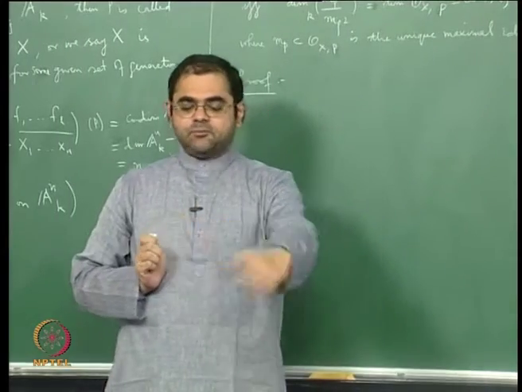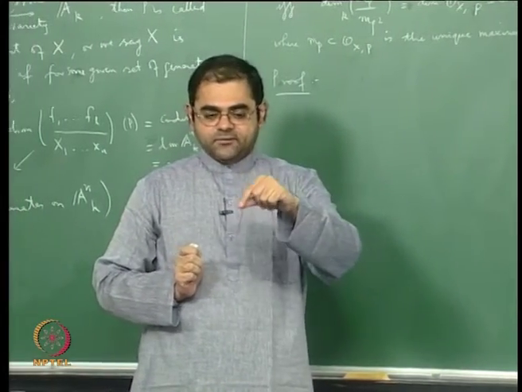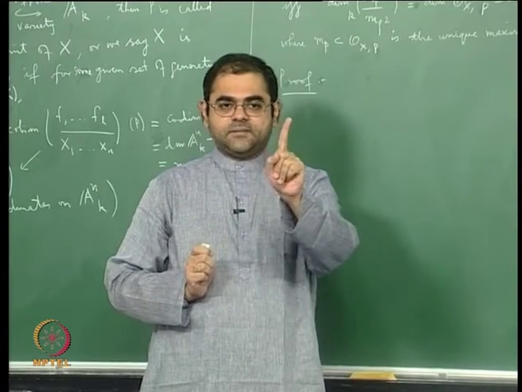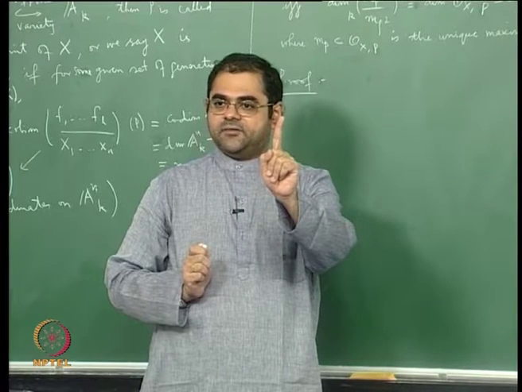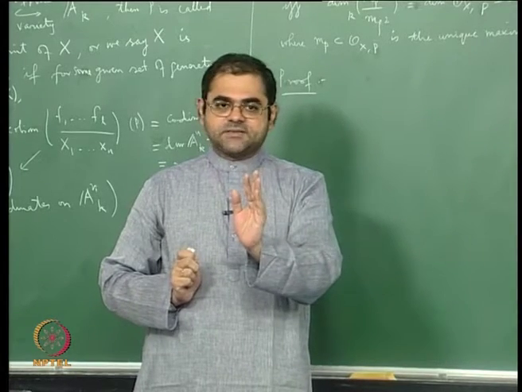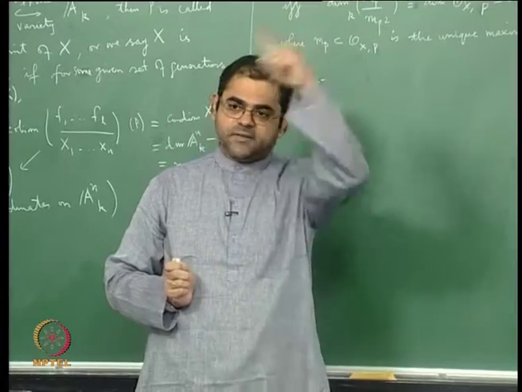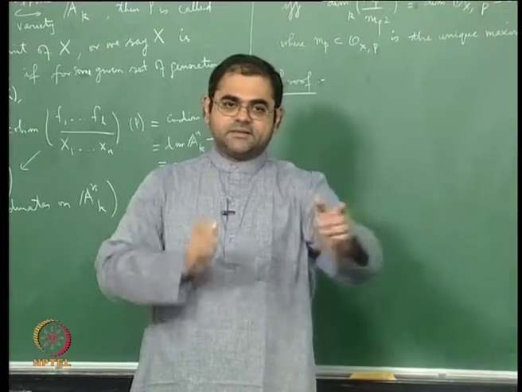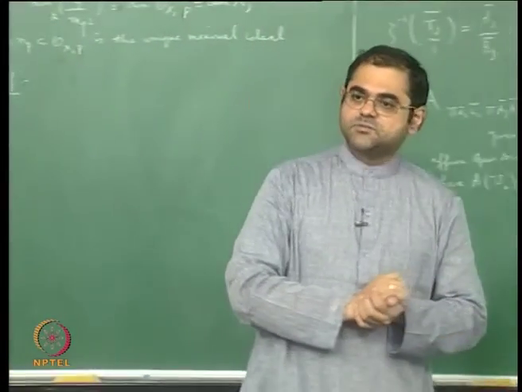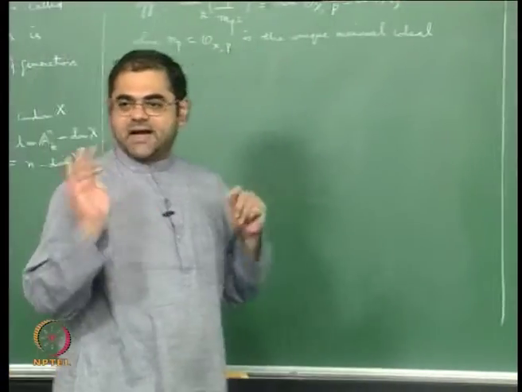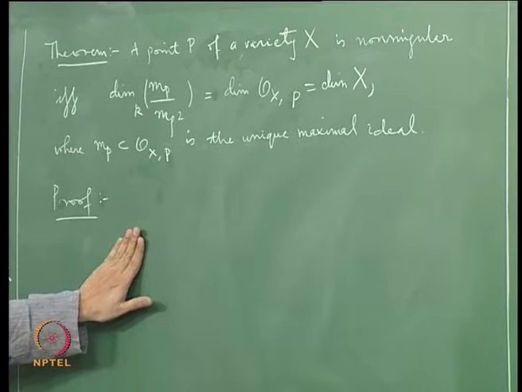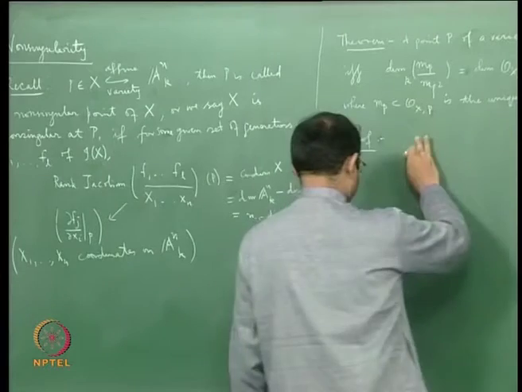So if you have a smooth point, you will get a tangent space at that point whose dimension is equal to the dimension of the object, and then the normal space consists of vectors perpendicular to the tangent vectors. That will give you a subspace of the tangent space of the point in the bigger space in which it is sitting, such that the sum of these 2 spaces will be the whole tangent space. This will happen for smooth points, it will not happen for non-smooth points. And actually it is that calculation which is being reflected here, but it is being reflected using algebra. So let us do the following thing.